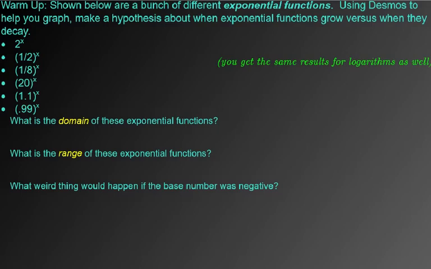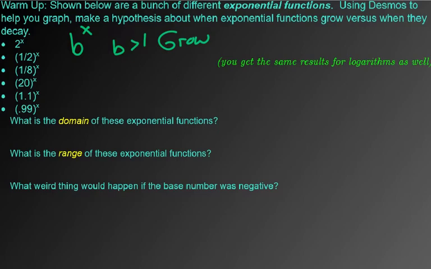So 1, 2, 3, I'm going to explain it now. So hopefully what you saw was that, say we have an exponential function like b to the x. If b is bigger than 1, that's when you should have seen it grows, right? So this one should grow, 20 to the x should grow, even 1.1 to the x should grow. This one is going to grow really, really slow, whereas this one grows really, really fast. But they both grow, okay?